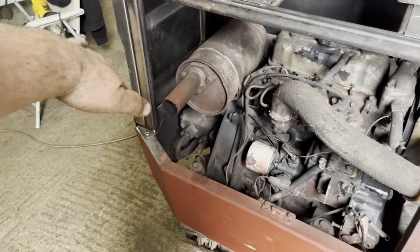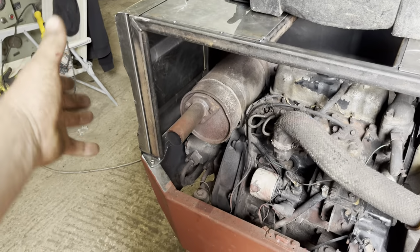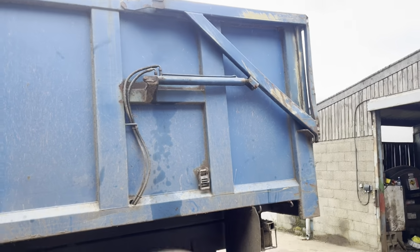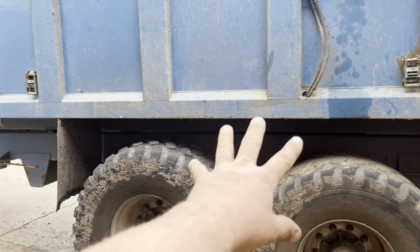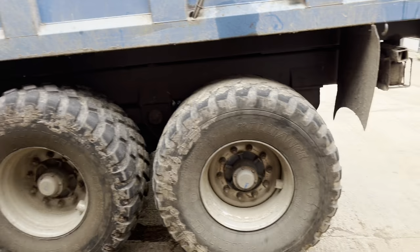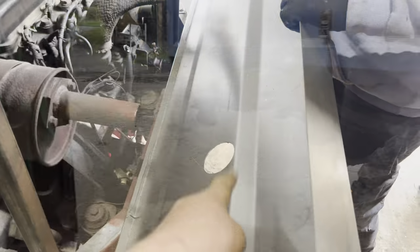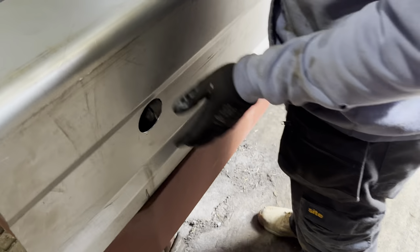Elliot's just doing the back door. So we're going to get that in and then see how it folds. And then we're going to stop because we've got this thing here to do outside. Got some mud guards to make for this because you don't like the rubber flaps. So we'll see how this goes, and then a load of strengthening to do underneath. Hole in for the exhaust, the little pea shooter to stick out.